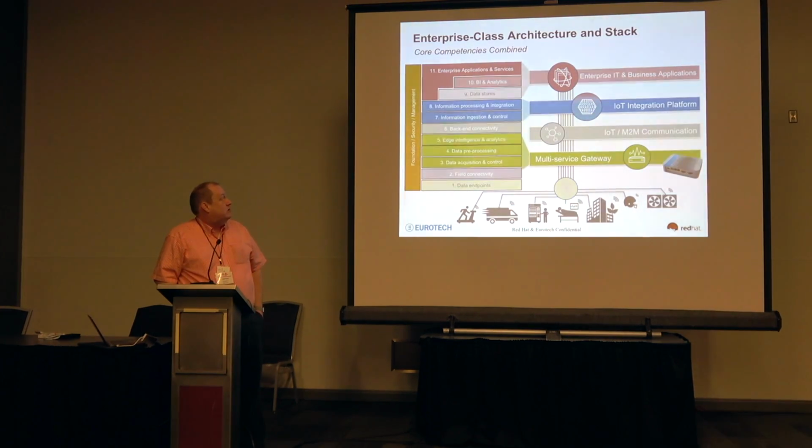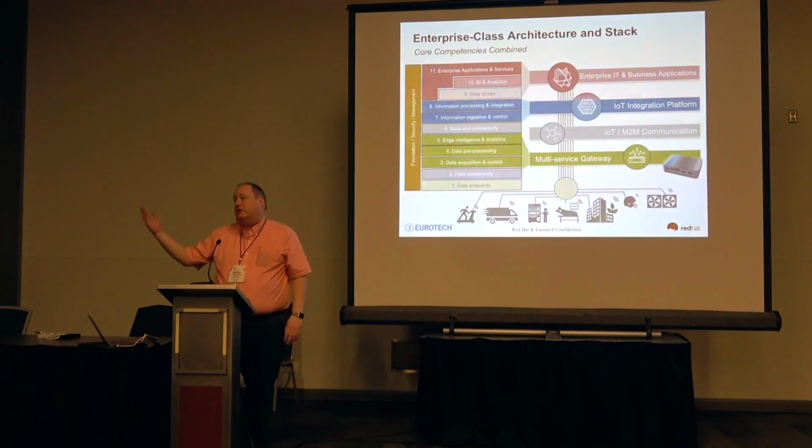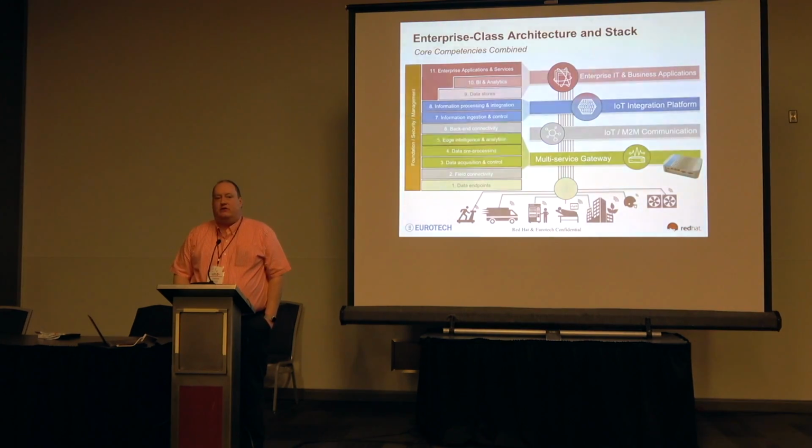And then at the top, there's data stores, BI and analytics, and enterprise application services. The data stores can either be internal to Kapua, or they can be external data stores. The data store within Kapua by default is Elasticsearch, but it is changeable, so you can change that to any other data store. Or you could have an external data store like a Hadoop database, where you're storing the data, doing long-term batch analytics in Hadoop, and then feeding that back down as rules to the complex event processing down at level 5 at the gateway. So having all these tools, both the cloud side and the gateway side, integrated allows you to have feedback loops of software back down the stack, not just northbound and up.